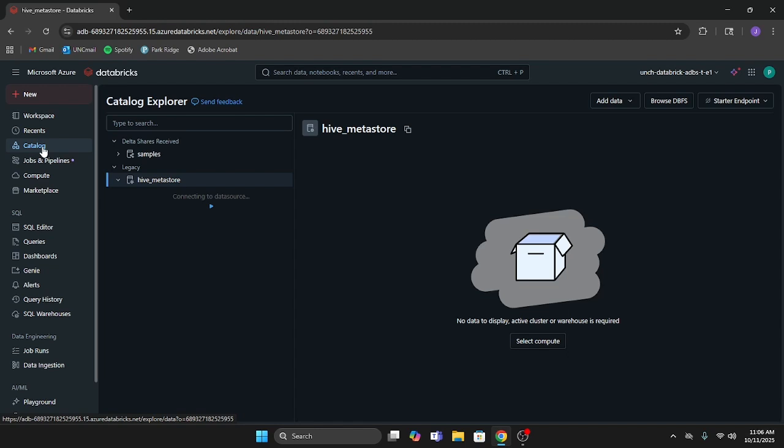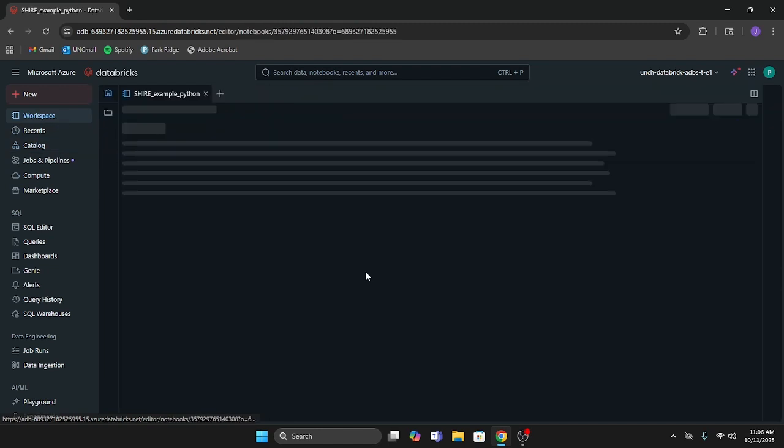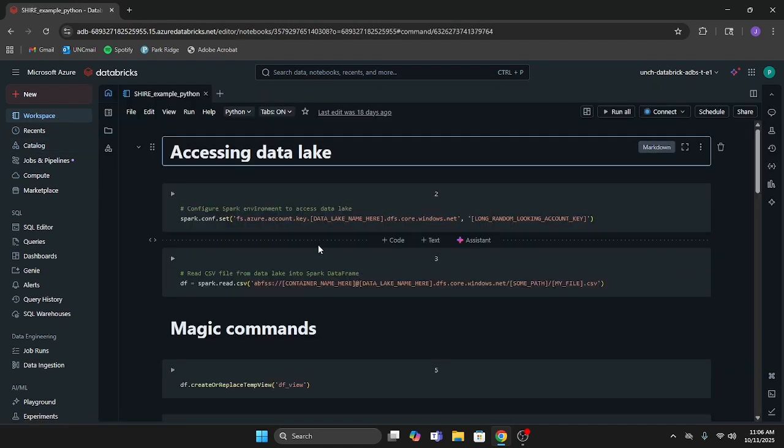Now, the way you would set this up is there's a file that exists in your shared storage drive in your SHIRE workspace, and this file contains the name and account key for your data lake. You could then come to your code notebook and configure these details in the notebook itself. For example, I can use a configuration function like the one shown here, which will tell Databricks, I have a data lake with this name, and this is the account key for it. And then once I've run that, I can use a particular format of path, like what's shown here, to then access objects within that data lake in the code here.